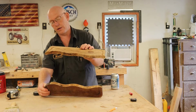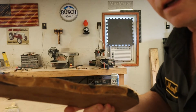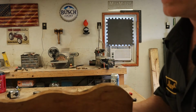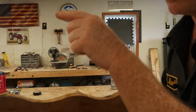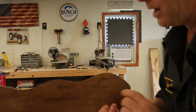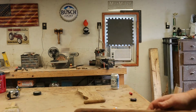So we still have a lot of the veneer and the glue on here. We need to get that off of there, and we have to do it very carefully because we want the veneer and the glue gone. We don't want the wood to go anywhere, because if we screw up this pattern, it won't mate to that one any longer, and then the whole cutting board is not going to work.